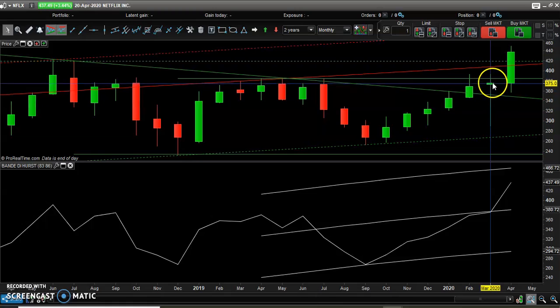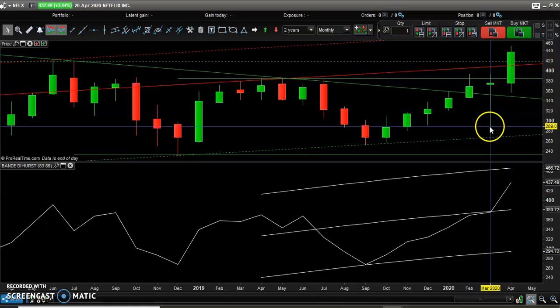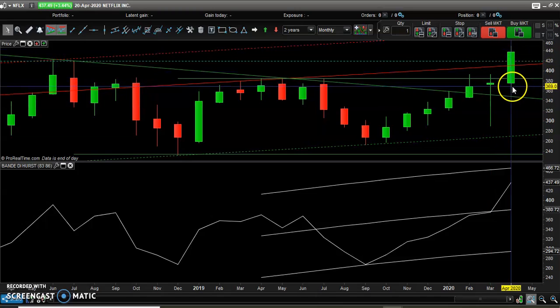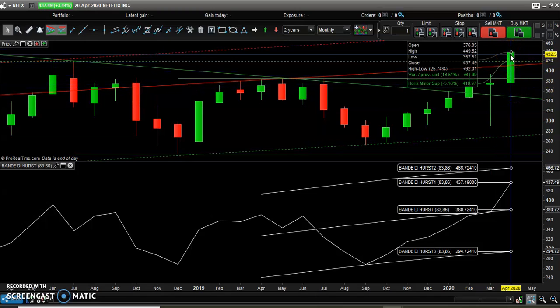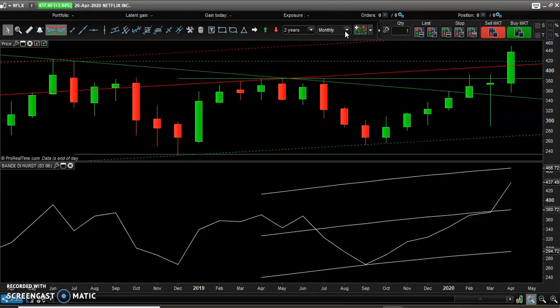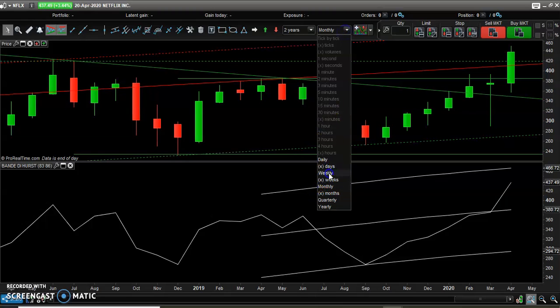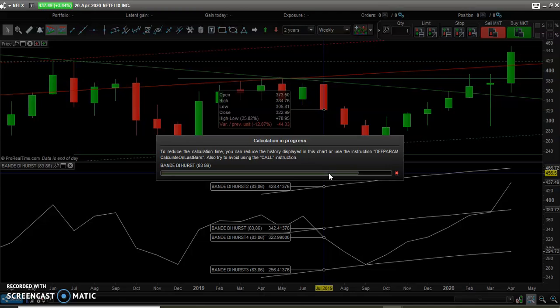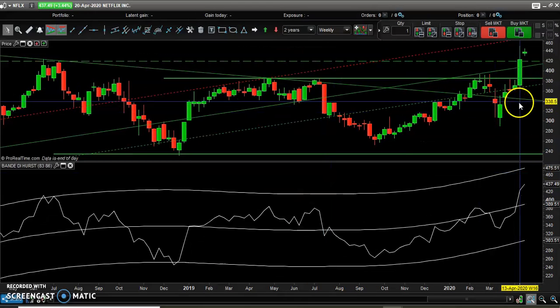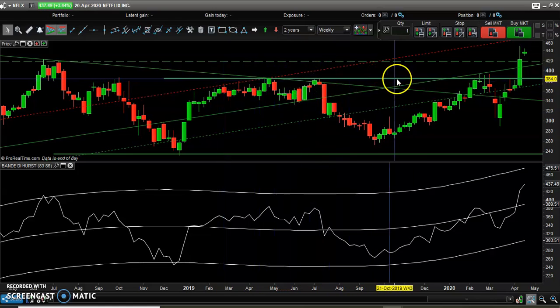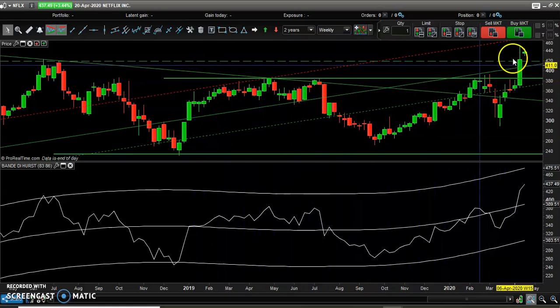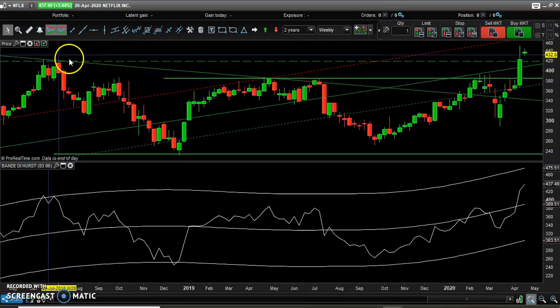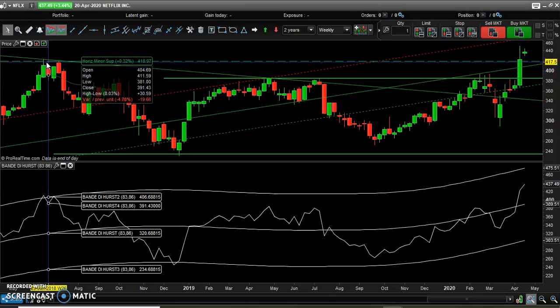Now it's really interesting what is happening now. Here we have a hammer, a small one with a very long tail, and what we see here is a very long white candle. We all know that when we see a very long white candle, we see an increase in the volatility. Actually we might be really close to the end of the movement. What happened here is an increase in volumes because this candle broke up above this horizontal resistance. Yet we have here the historical high at the area of 417.